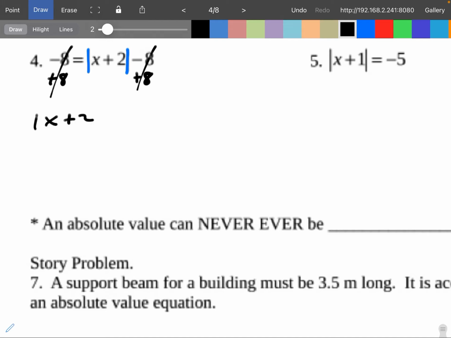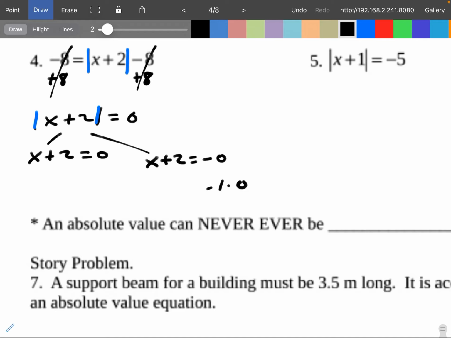But now look at this. This cancels out, makes 0, so does that, right? Negative 8 plus 8 is 0. So now I got the absolute value of x plus 2 equals 0. Is the absolute value all alone now over here? Yes. Well then, I can set up my two cases, right? So the one case is I take x plus 2 out of the absolute value and set it equal to 0. My second case is I take the quantity x plus 2 out of the absolute value again, and I set it equal to the negative of the number on the right-hand side.